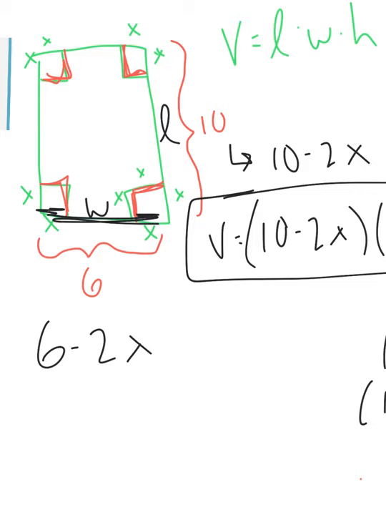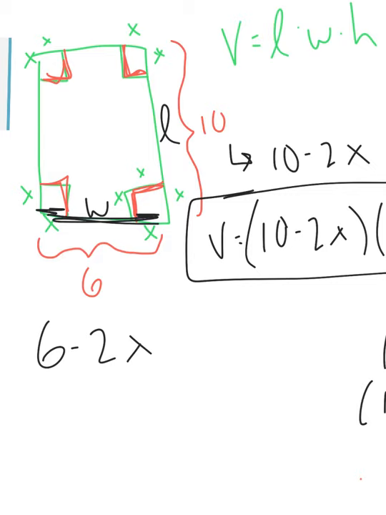Okay, and you've got to ask yourself, what do these numbers mean? Remember, this is your x value and this is your y value. Your x value in this case is just how much we're cutting out of each corner. Your y value is your function for volume. So that 32.835 is going to be your maximum volume.